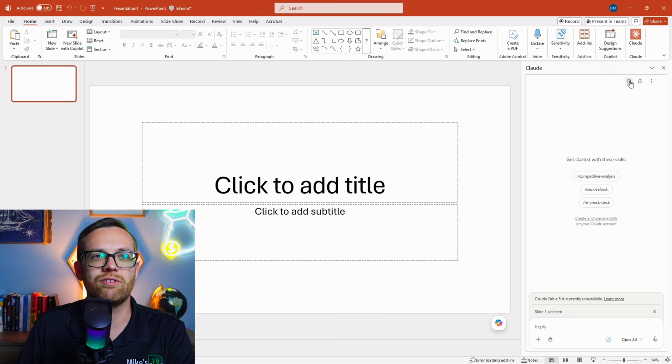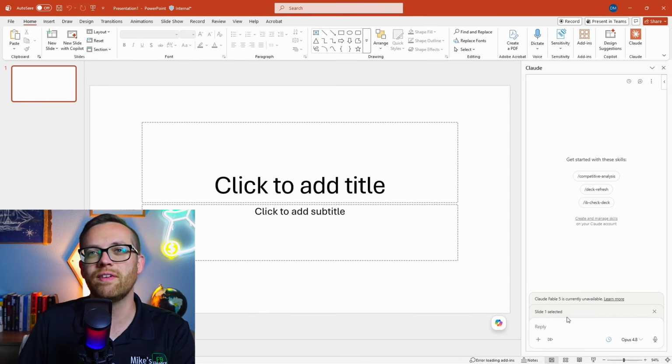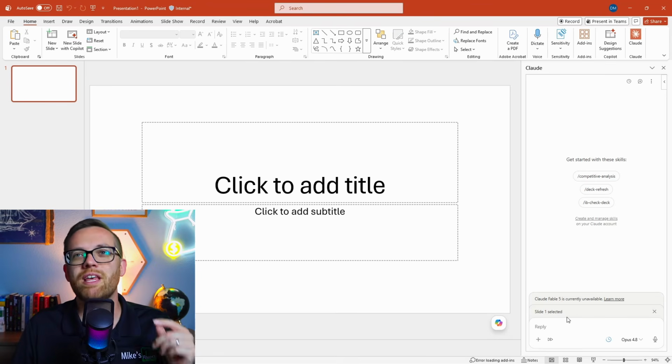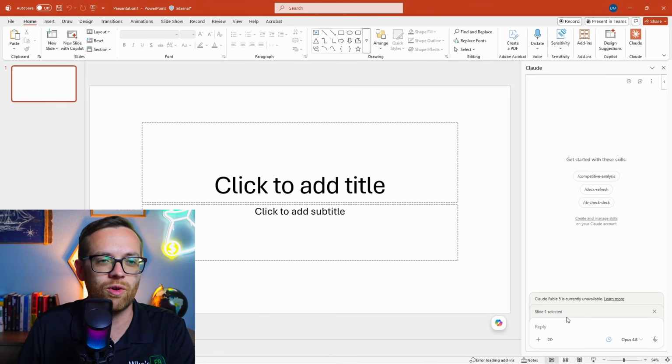So up here, you can see your chat history. You can start a new chat. You can get a few more options like your settings or the transcript. And then, of course, down here, you can add files, search, do connectors, plugins, skills, just like regular Claude. You can have it ask you before it does any edits, or you can have it accept all edits. That's what we'll do for this case. Just obviously be careful if you're going to use that, make sure you have copies saved of your existing work.